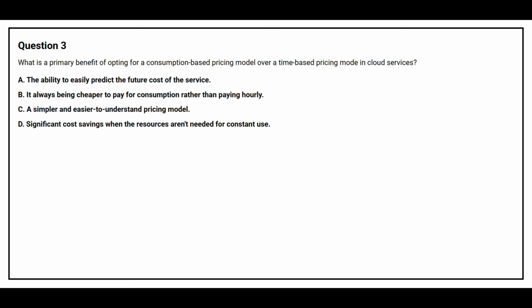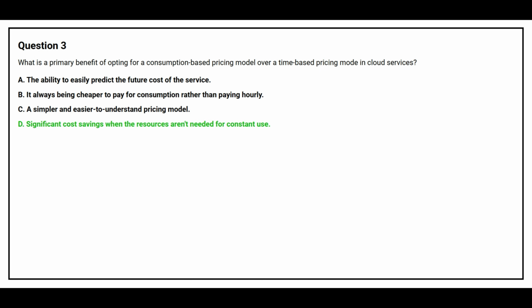Question number 3. What is the primary benefit of opting for a consumption-based pricing model over a time-based pricing model in cloud services? Option A. The ability to easily predict the future cost of the service. Option B. It always being cheaper to pay for consumption rather than paying hourly. Option C. A simpler and easier to understand pricing model. Option D. Significant cost saving when the resources aren't needed for constant use.